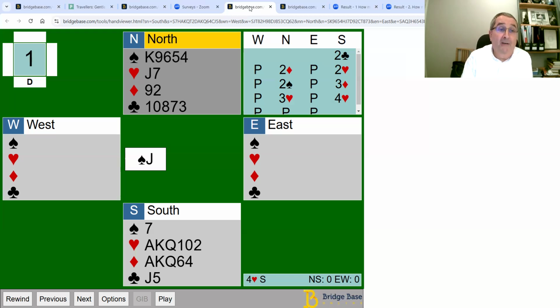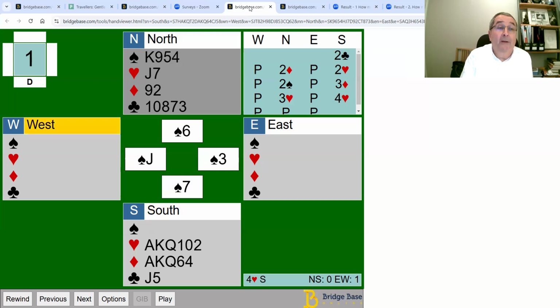Let's suppose they lead the jack of spades. You could try the king, hoping they've led away from the ace. That could work out. On the other hand, you might be thinking, maybe I'll be able to take the king later on. On this particular layout, no matter what you do, they win the first trick. They carry on with another spade, and East plays the queen on that, and you ruff.